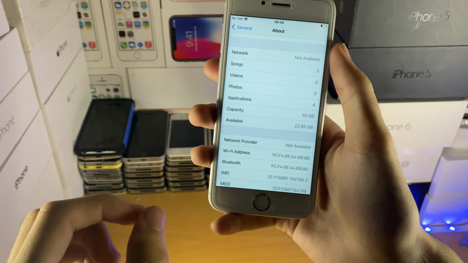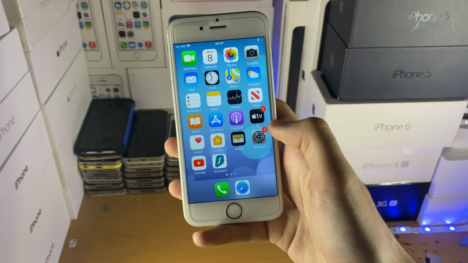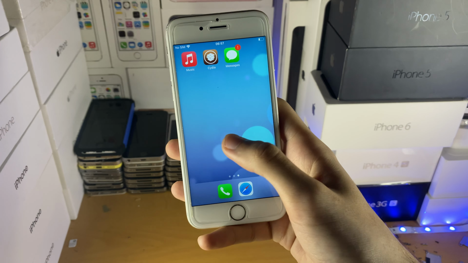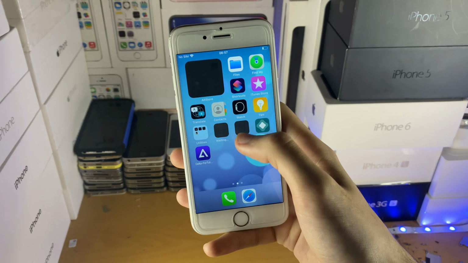If that doesn't work, you want to check for any offloaded applications. So you saw earlier, if I go to settings, you saw this offload unused apps. If I just tap on enable here, what this will do is it will mean that some apps will stay on my device, but you can't open them. And if you have these offloaded applications, these may cause some issues.